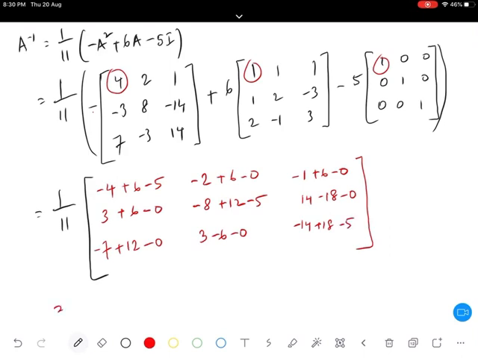Let's find the value fast. This one is minus 3. This one is 4. This one is 5. This one is 9. This one is, I think, minus 1. This one is minus 4. This one is plus 5. And this one is minus 3. This one is, I think, minus 1. That's my answer. Clear?